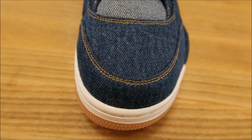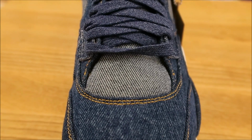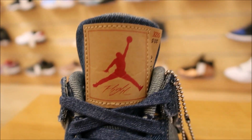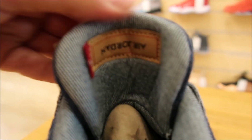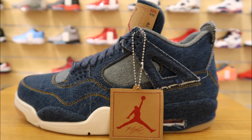Bird's eye view on the toe, check it out. And then toward the tongue, you see how it's reversed. The denim is flipped over, I love that. Laces look fire, and the tag up top is bonkers. It's so dope, man, they really killed it. Air Jordan on the back of the tongue, and then you have that denim outsole with your Levi's branding. Great touch to finish off this shoe. Fire. And we're going to talk about these upcoming colorways, so definitely stay tuned because there's more colorways to come with this collaboration.